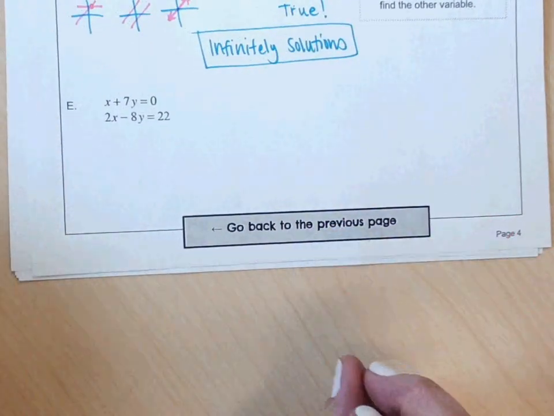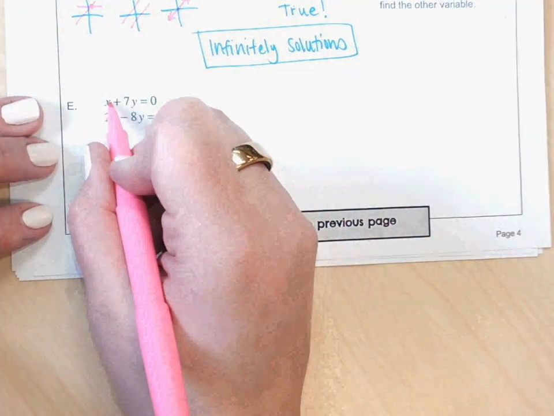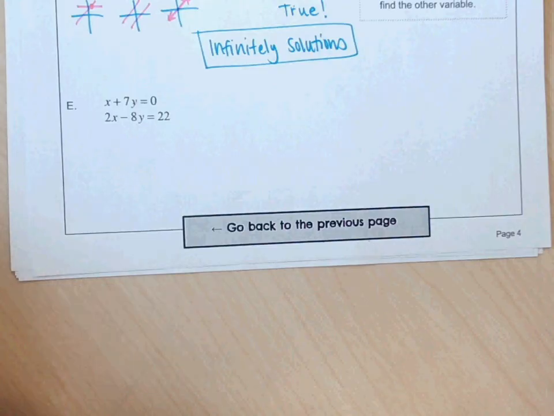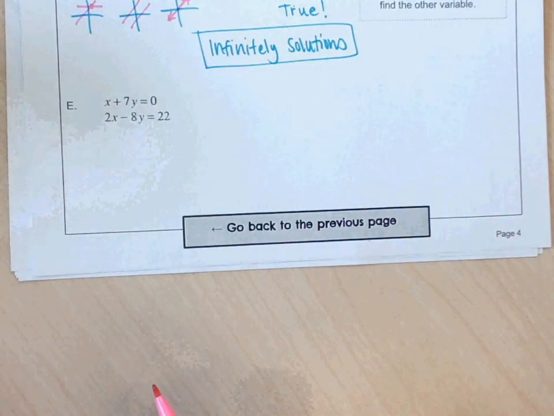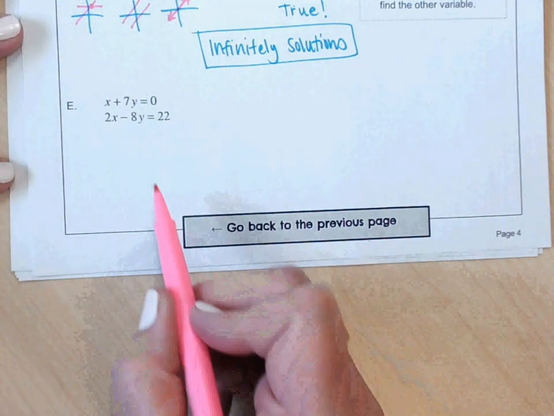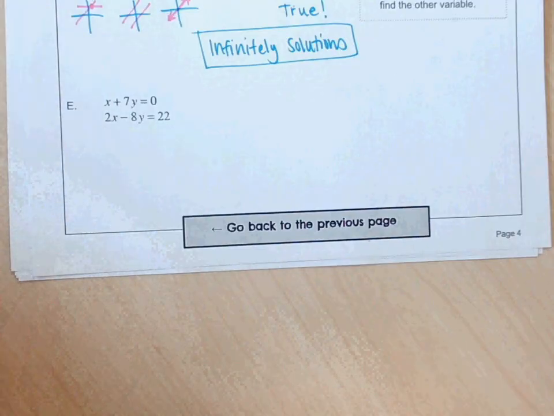One more example. x y equal sign, x y equal sign. They're in the same order. Now ask yourself, what could you multiply these by so that a variable would be eliminated? What's your easiest option? Because there are an infinite number of ways we could do this. Hit pause and try to figure it out.